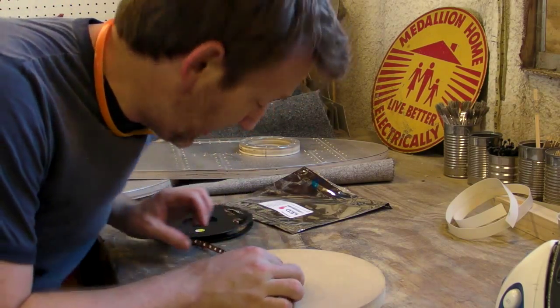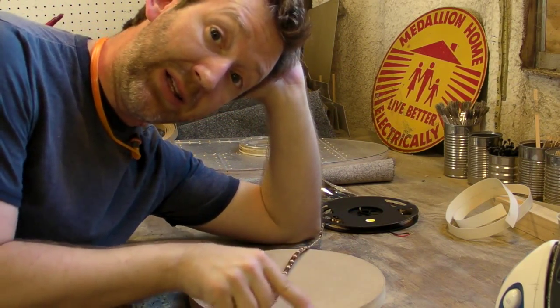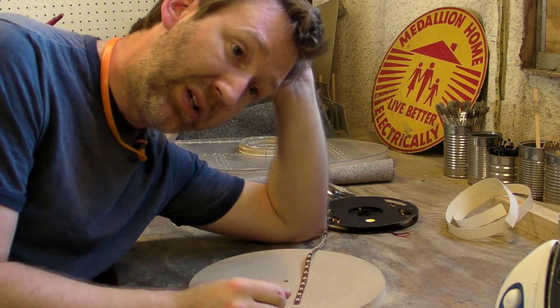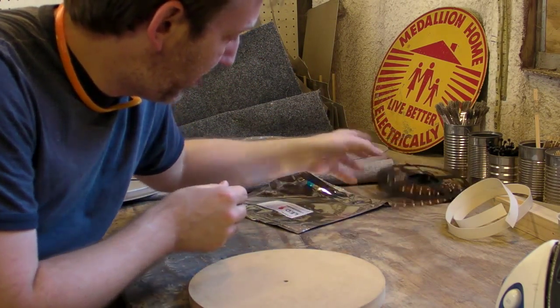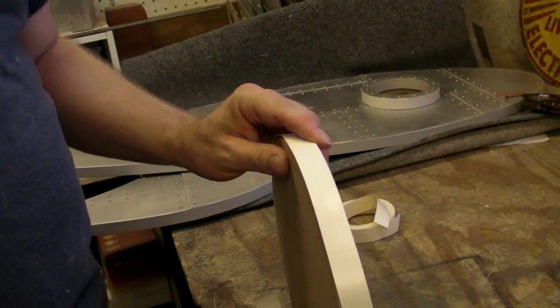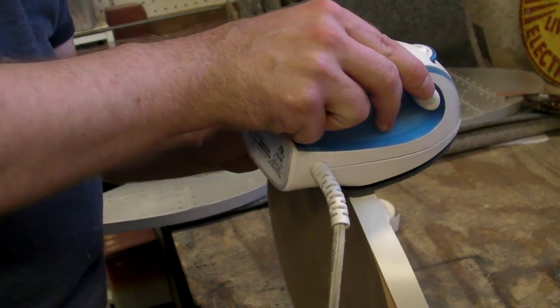Now, unfortunately, my math, or probably more likely my cutting, was just a little bit off, so I'm getting a little bit of an overlap, which isn't a big deal, but it'll be easier to wire up if I don't have that. So I'm just going to add on a layer or two of iron-on melamine edge banding to expand the circumference just a bit.